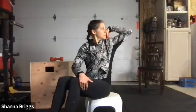And just roughly 10 times up and back. Here we're working to see if we can feel that shoulder blade moving up and down the rib cage. It's really subtle, but we just want to keep that motion there. And when you're ready, go ahead and release and swing it around.